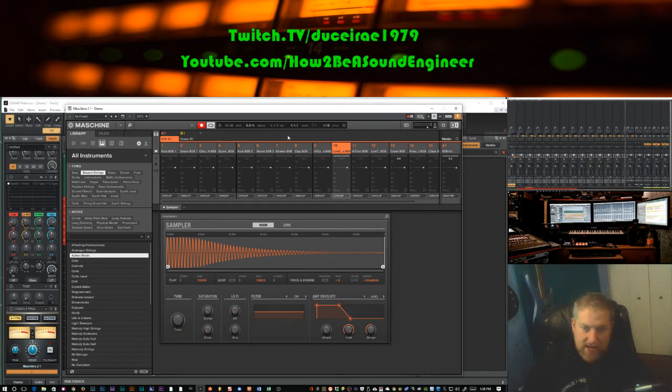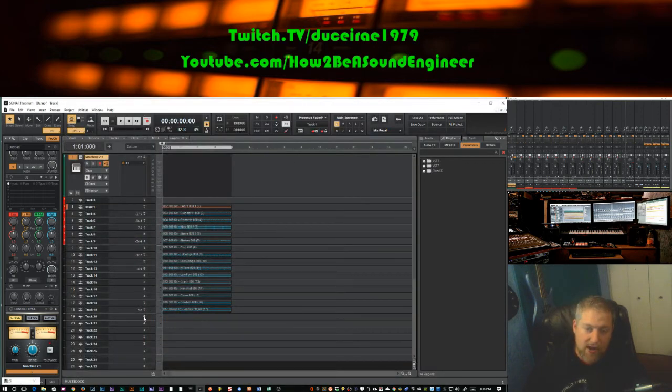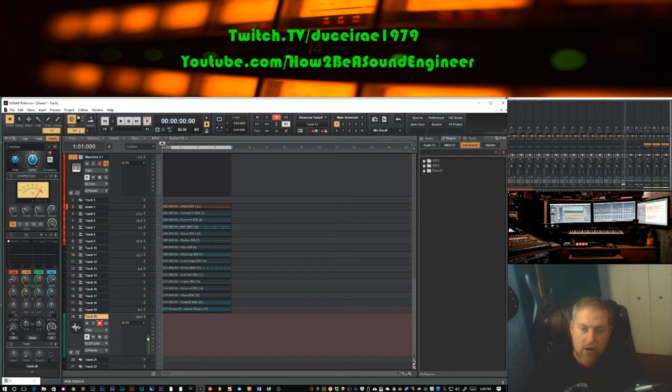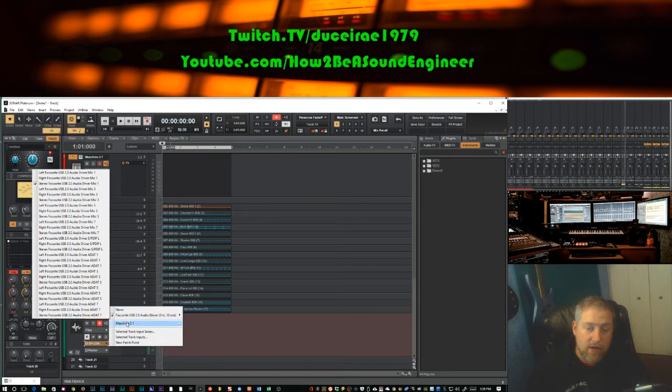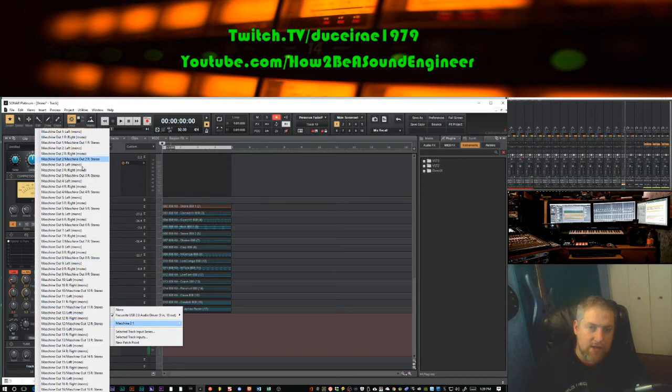So if I've wanted to track stuff out, I track it out one track at a time. And then you just arm another track to record it back in like you would a regular audio. Like you can see it's tracked out to, it's popping up here. So if I record it, it would record like anything else. So basically you would do the same thing. You'd select whatever input you're going to come in off of. And it's funny, it gives you these inputs, but I even tried playing with that stuff and I couldn't get it to work right. So I'm not sure what the problem is. Maybe I'm doing something wrong, but I don't know.